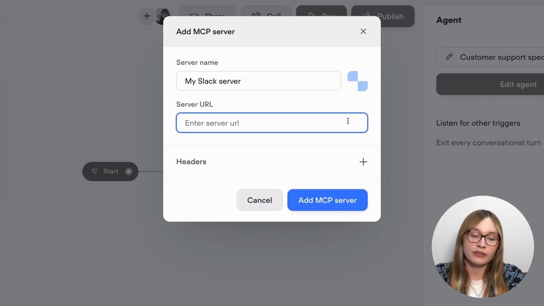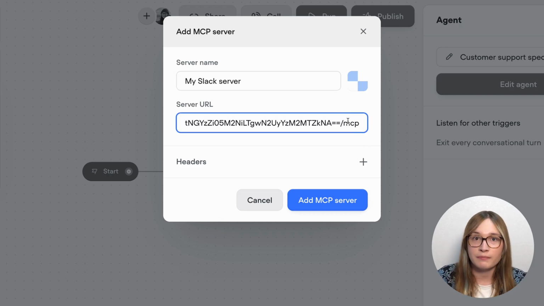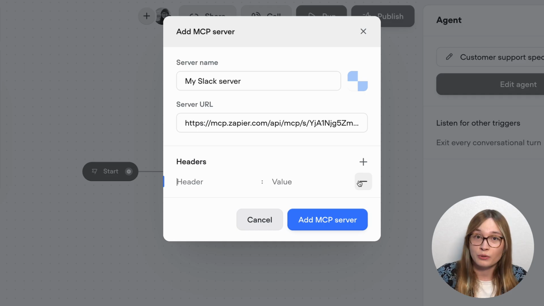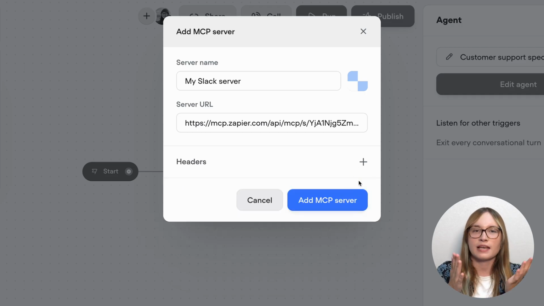And then you can enter the server URL. This is what I just copied from Zapier. And again, if you're self-hosting a server, then your URL is going to be provided by wherever you're hosting it, right? But with Zapier, we're just given a URL. Now, some MCP servers do require authentication. This is often done using headers. And again, if you're self-hosting, you're gonna need to do a bit of investigation to see what headers you should set here. You can just manually add them here if you need to pass in some kind of API key or token, for example. But in my case, Zapier does not require any of those headers to be set.